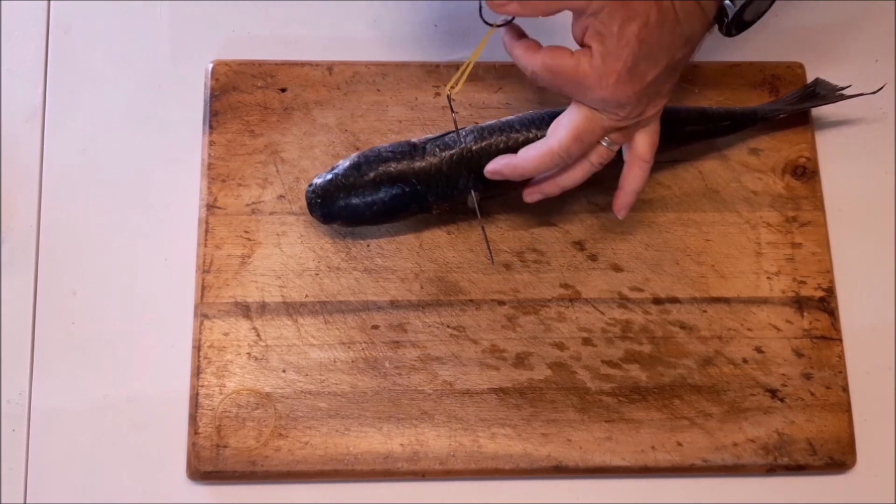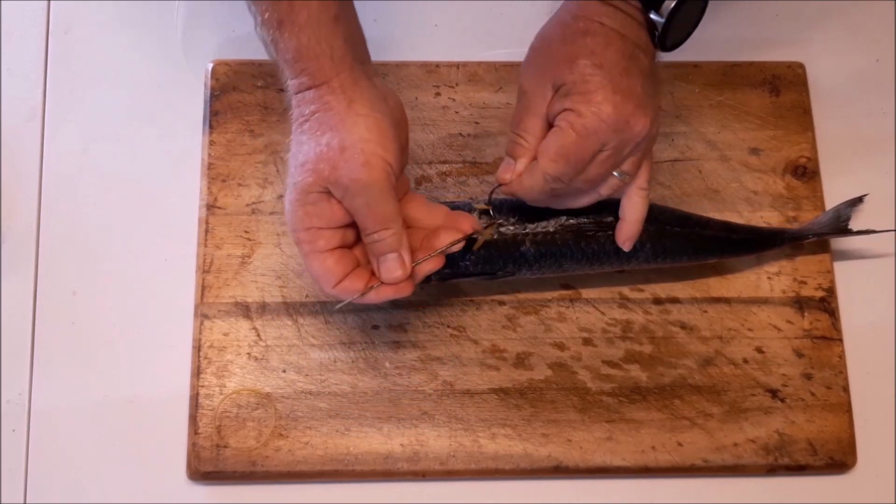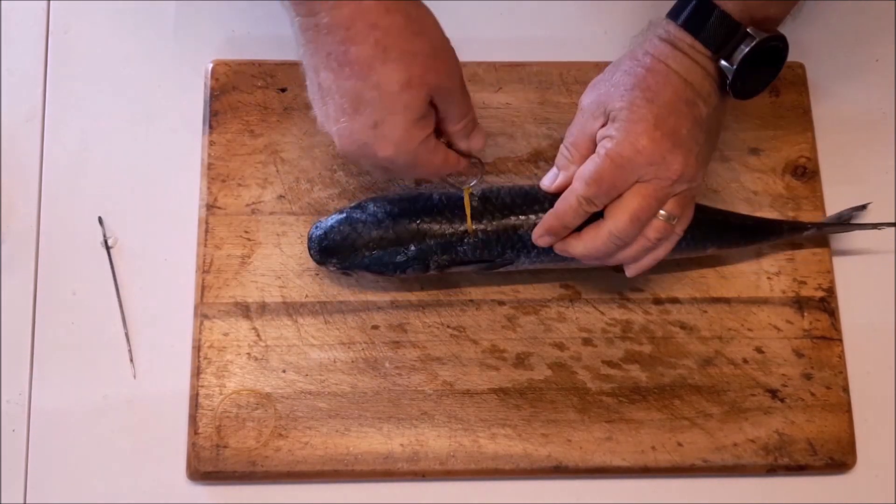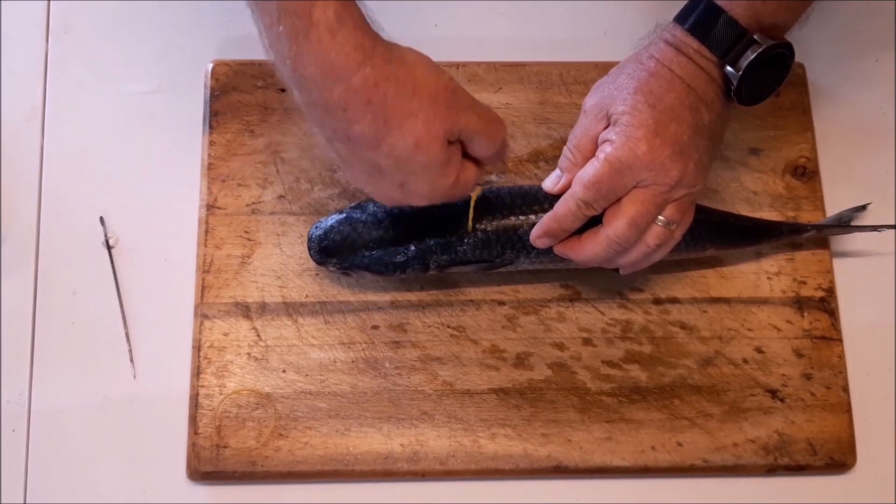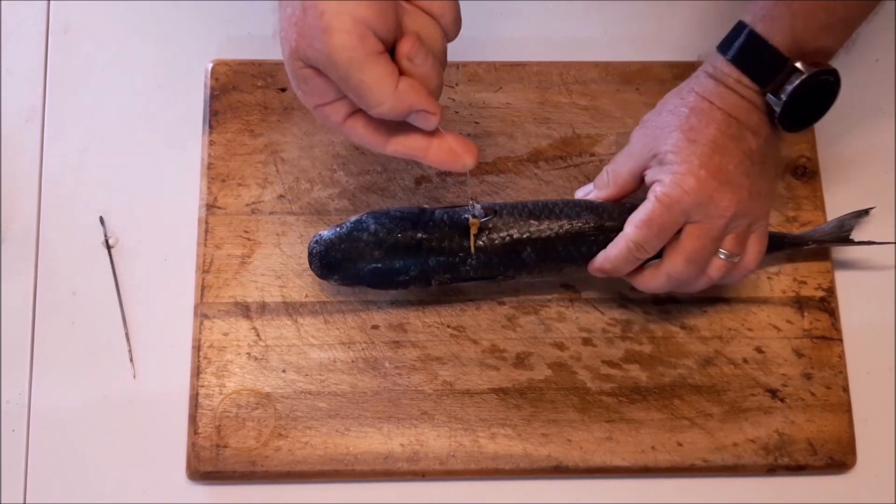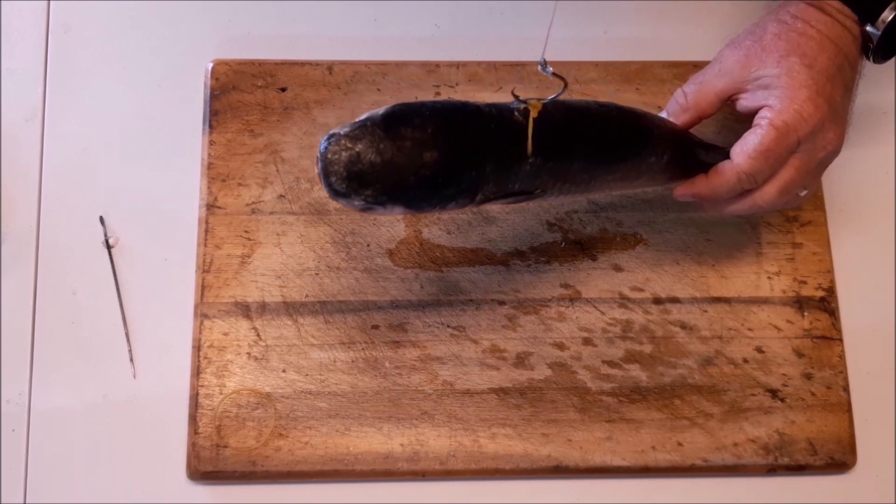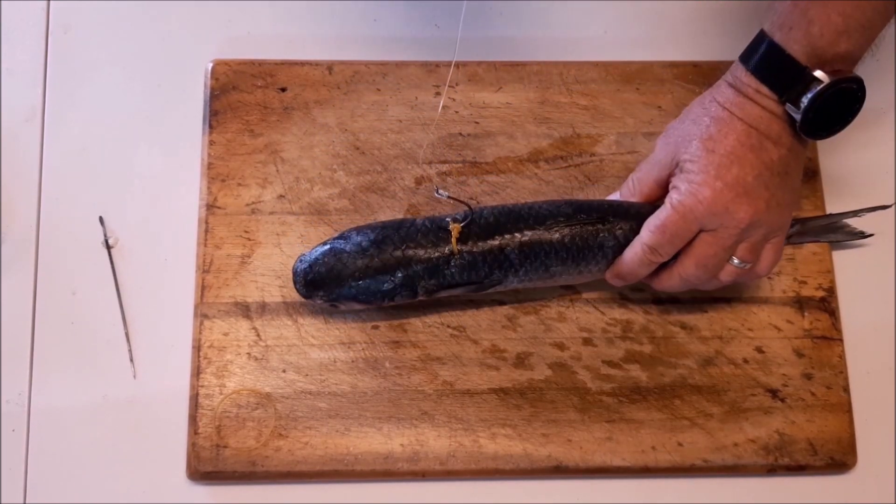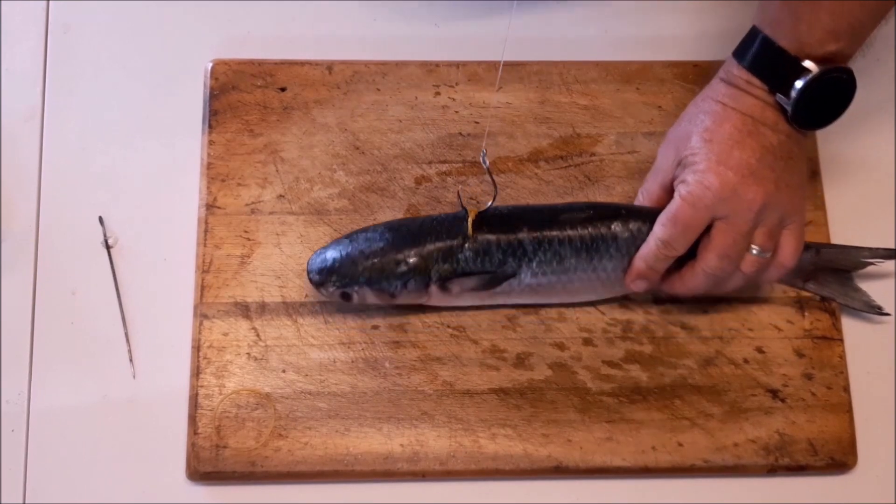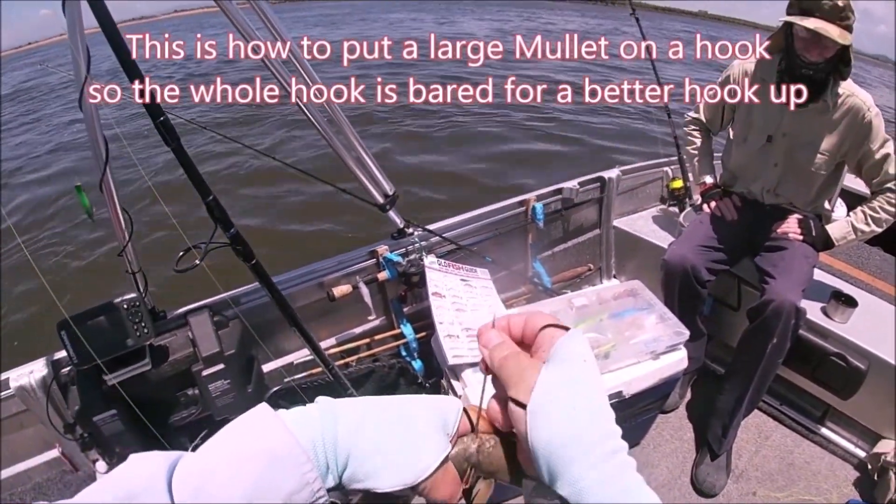With the hook through the rubber band, pull the rubber band through, hook that onto the hook. What you need to do then is twist your rubber band around till it tightens. That will hold the bait quite securely and not only that the whole hook is bared. When it's in the water you just let the line go relatively loose, the fish will swim around, anything that does come will take that and it will get the whole hook.